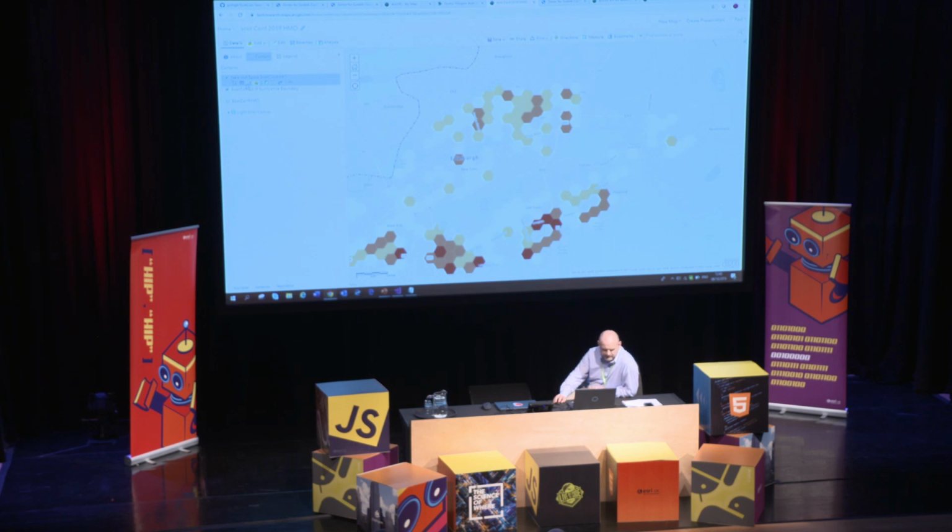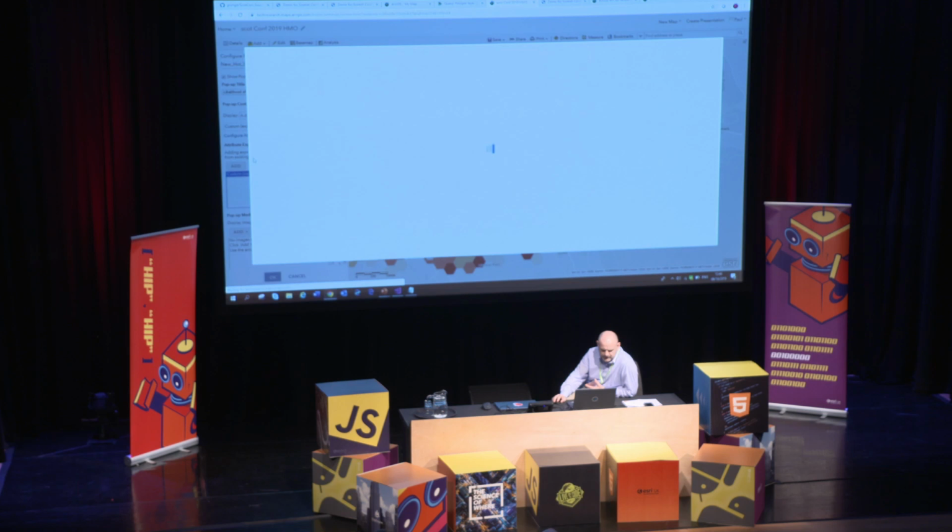What I've also then done, and Carmel's going to talk about this in a bit more detail later on, is I have configured the pop-up on this map. So rather than just displaying the attributes of these hotspots, what I've done is I've put in a custom expression using Arcade. And what this allows me to do is put an expression in that says that if the feature that the user's clicked on has a count of HMOs greater than 10, display that the application is likely to be refused. Otherwise, tell them it's likely to be approved.